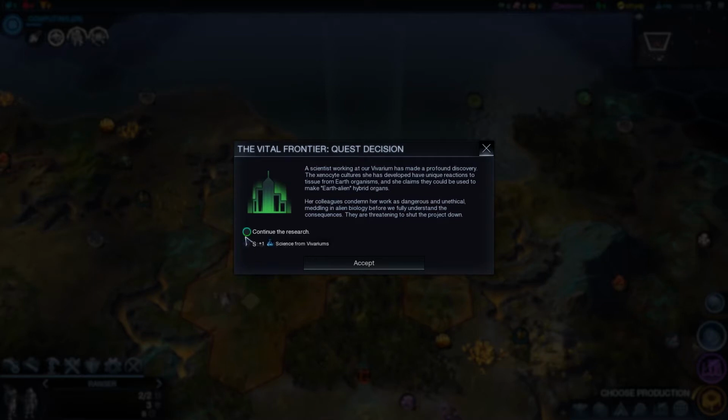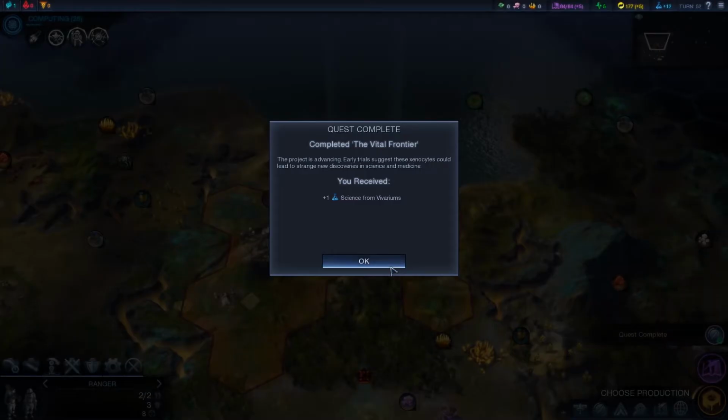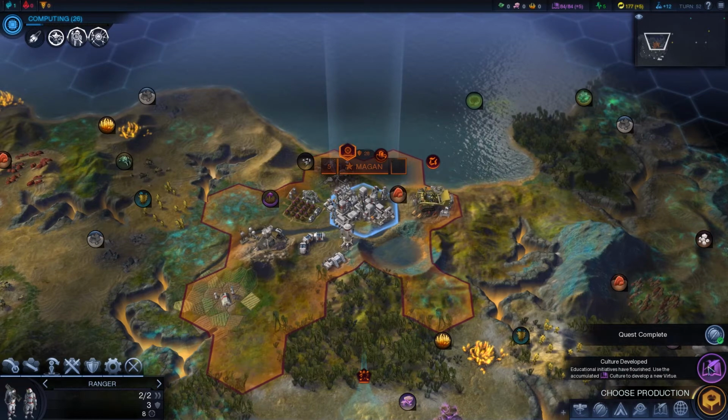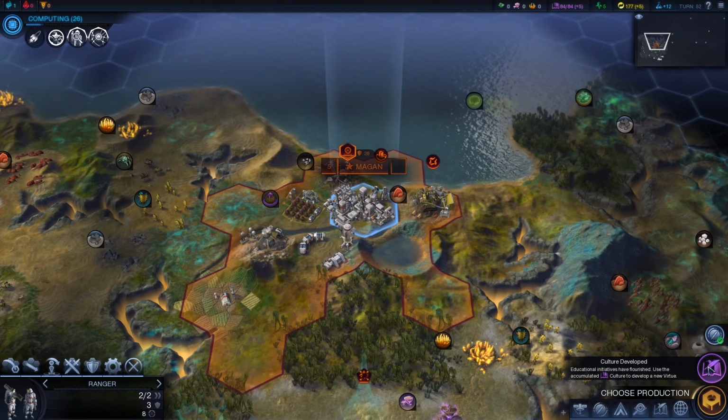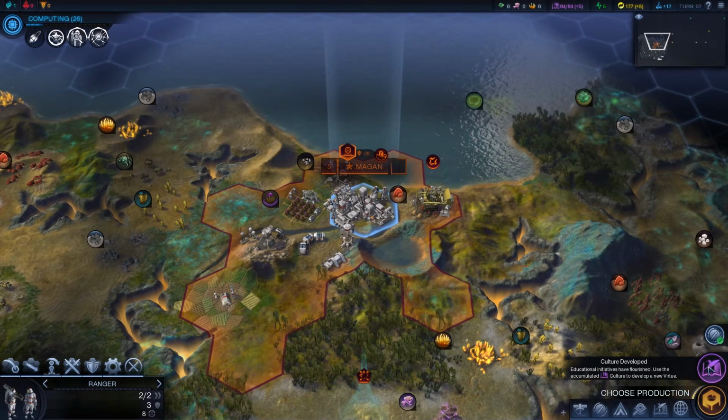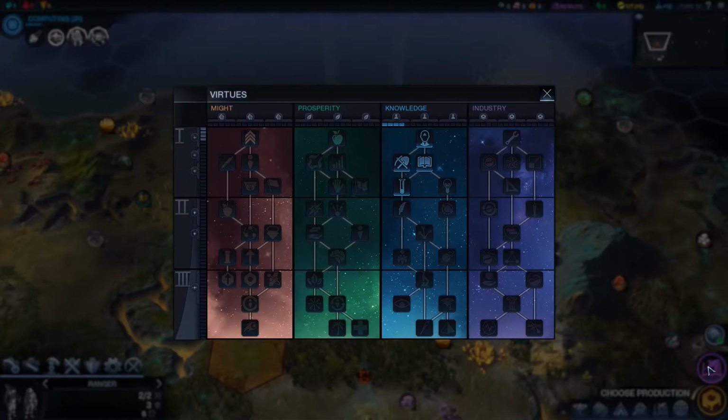So we can either continue the research, which would give us +1 science from vivariums, or we could stop the project, which would give us +1 food. I'm going to go for the +1 science. I always like to be ahead on the research curve, especially against the AI. So that is another quest complete. And I figure if we're going for harmony, then any quest that gives us some sort of research to do with mixing ourselves with the aliens is probably going to be quite good for us. So let's go ahead and go into our next virtue.